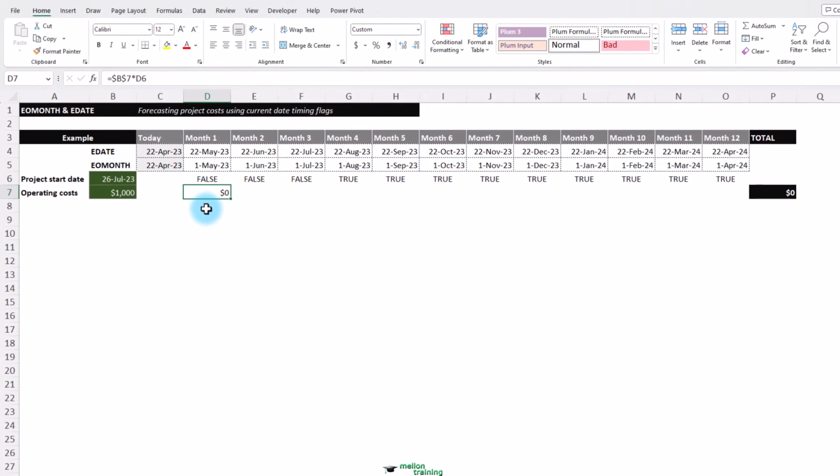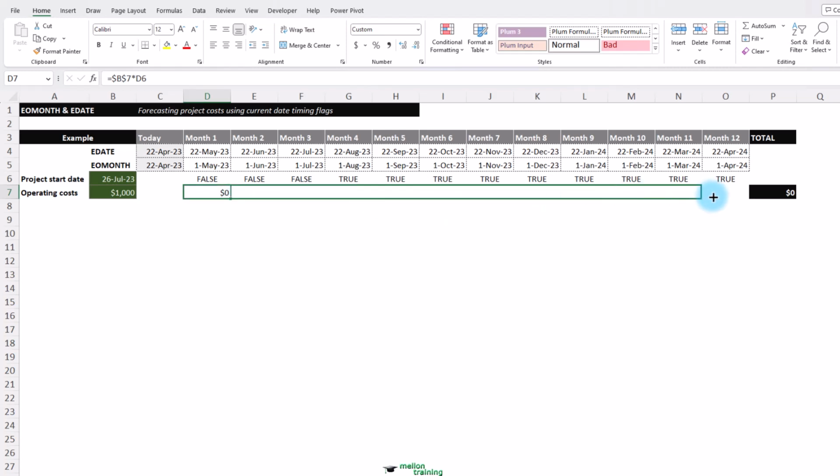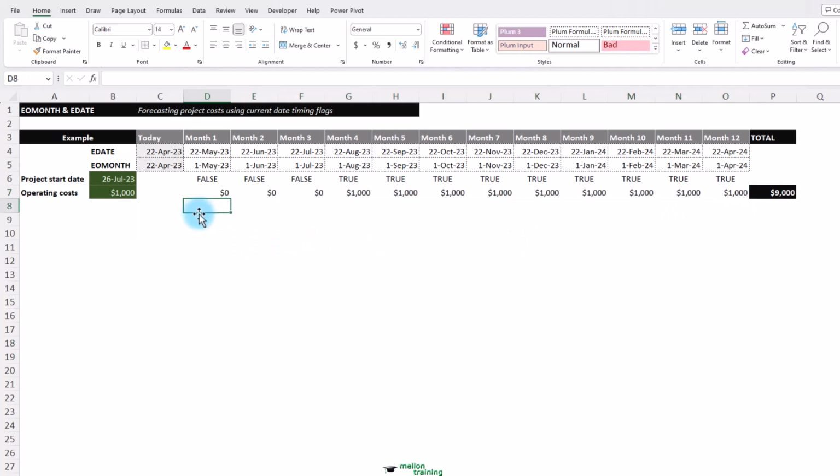So $1,000 multiplied by false is the same as saying $1,000 multiplied by 0, which will give me an answer of 0, and I can roll that forward. And we can see there that as soon as the project start date is passed, our costs are going to kick in. So we can see our total there. And that is going to change as our project start date automatically changes.